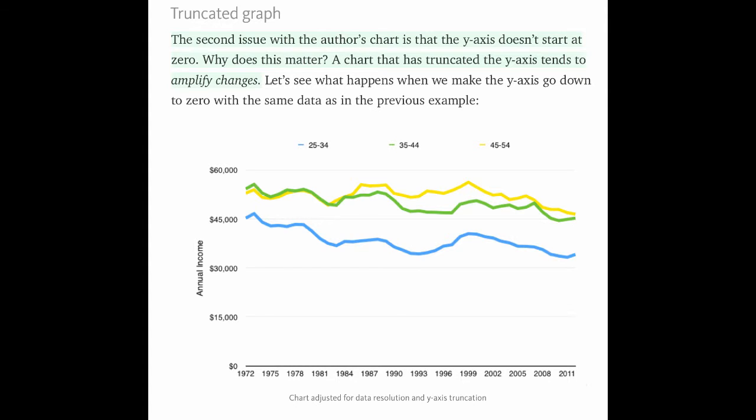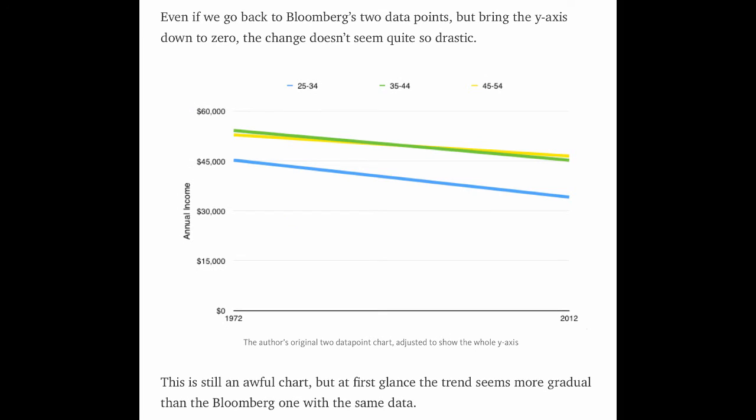So then he took it a little further, and he scaled it from 0. By changing the axis, it's still declining, but it doesn't look as drastic as it did before. And then the last thing he did was show what the slopes would look like on a different axis, from 1972 to 2012, ignoring the variation.